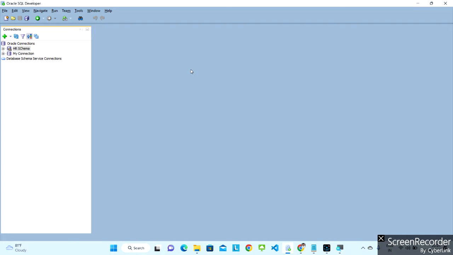Okay, if you are a student, your teacher might have told you to run the queries on the command window. So I will not recommend command prompt because when you will be dealing with large data, command prompt won't be a good option for that. So I will recommend, if you want to install SQL Developer, just go for it. It is a free tool provided by Oracle, and yeah.